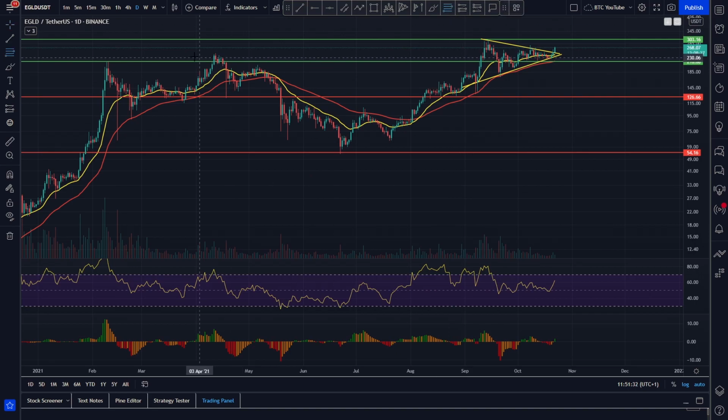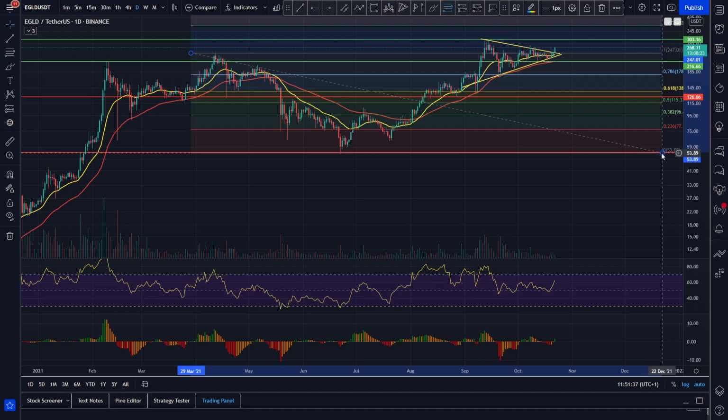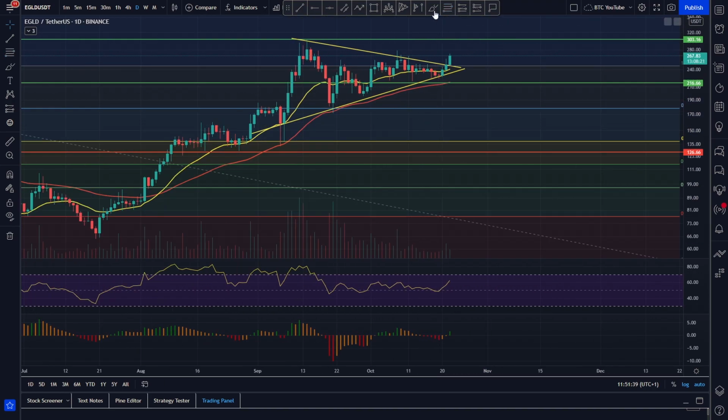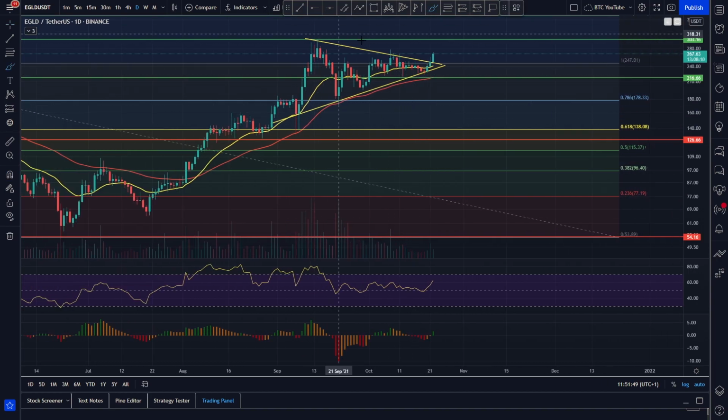Obviously, if we throw our fib retracement tool on here, you can see some of the key fib levels, which are always very confluent. And as you can see on our way up here, we did very cleanly come back and retest the 0.618 very perfectly before that big rise, but we ran all the way to around $300 for Elrond, looking very good indeed. But since then we have been rolling over somewhat and consolidating, just basically come back down perfectly to the 0.78 as support where we got the bounce.